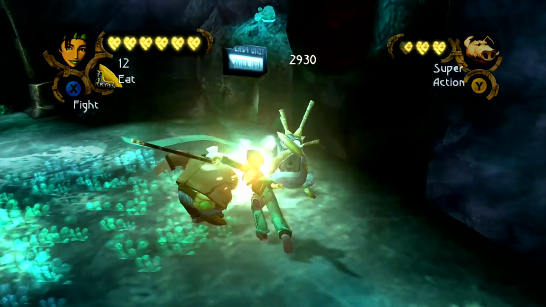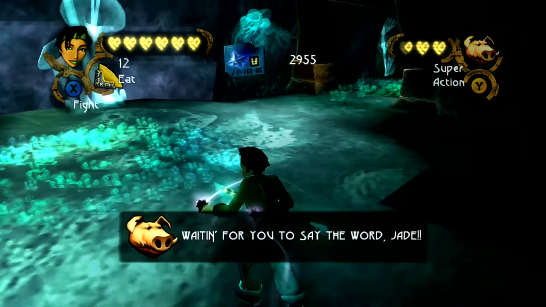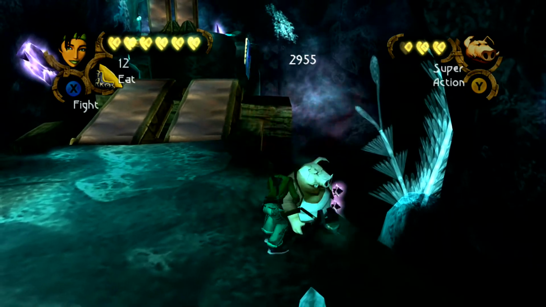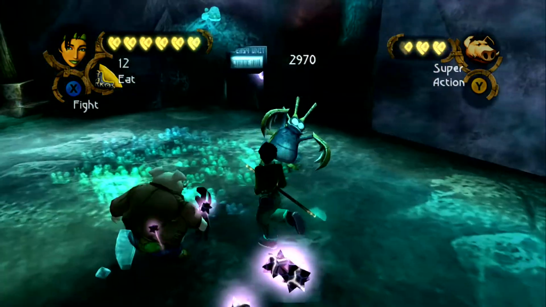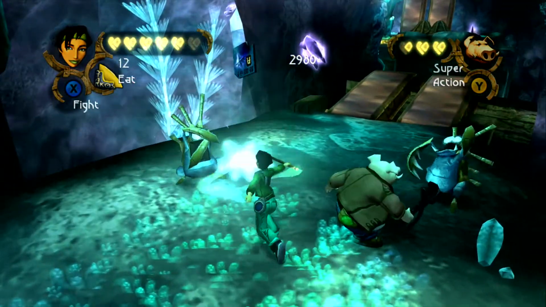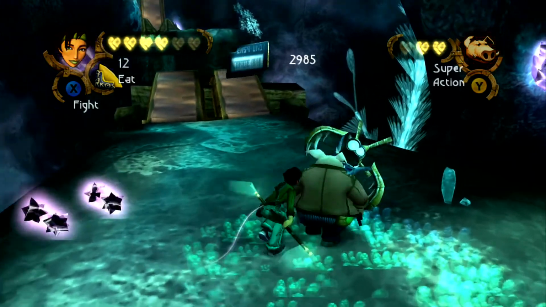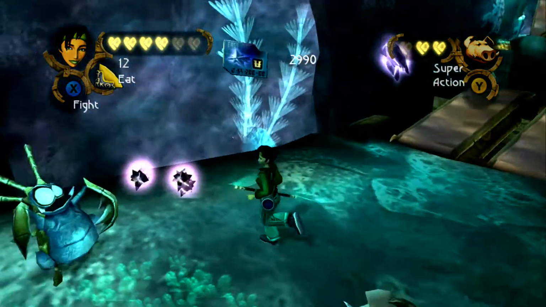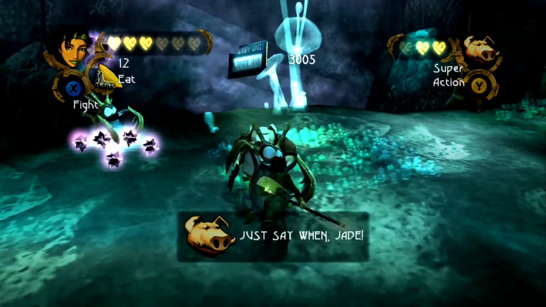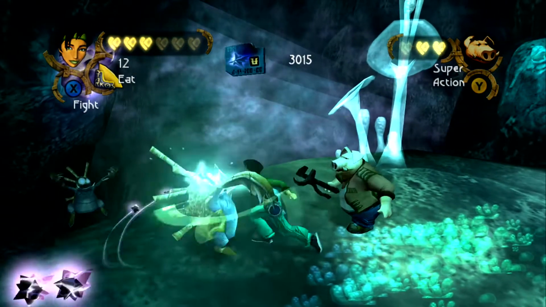Right. I don't know if different enemies give us more, but these things are easy as hell, man. But then we have got loads of life bar things now. Come on, Ugly. Ow. Well, that's not very nice. That's definitely not very nice. They can kind of defend themselves, right? Just say when, Jay! Go for it. Go on, do your stuff.